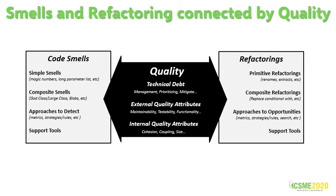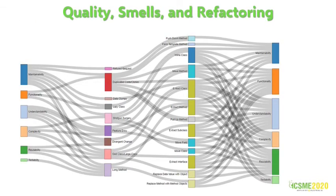Code smells and refactoring are closely related to software quality. According to the analyzed studies, we present in this paper a deeper discussion about quality, smells, and refactoring. The quality attributes most affected by code smells are maintainability, understandability, and complexity. The code smells that most affect different quality attributes are god class, large class, long method, and feature envy. Duplicated code clones have more refactorings that can be applied. Refactoring is flexible and can be applied to more than one code smell — for example, extract class, move method, and extract method. We note that the quality attributes most affected by code smells are also the ones most affected by refactoring. Refactoring affects quality more than code smells, demonstrating that this relationship originates from quality itself.